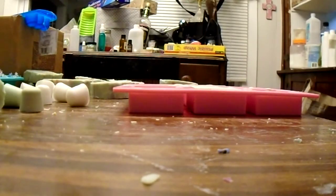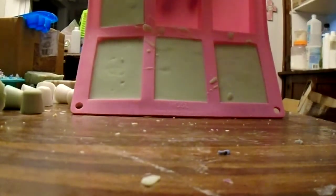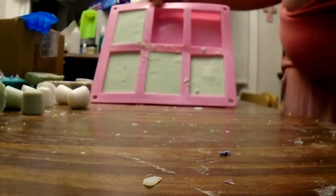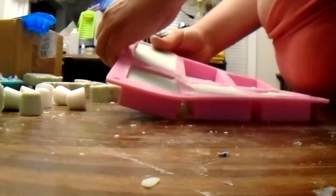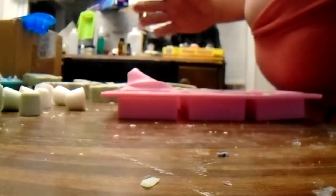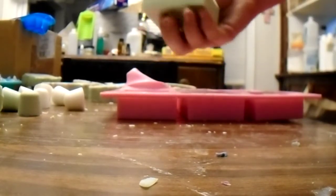So the last thing I'm going to show you here, or I'm going to show you these. These are the little bars of soap. We made 5 of them. One of them I already took out, which sadly has already been destroyed, so I'm not going to show you it. Destroyed at no fault of the soaps. Totally just the fault of me trying to take it out of the mold a little bit too early.